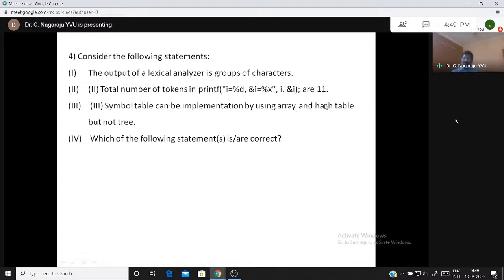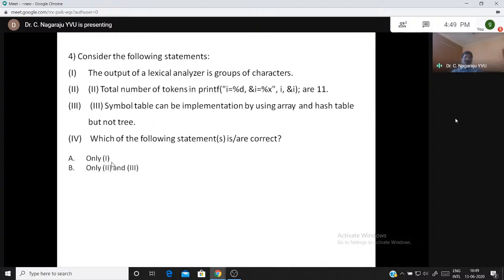Why is the third statement wrong? It says the symbol table can be implemented using arrays and hash tables but not trees, but a tree can also be used for implementation of a symbol table. Option A is only statement 1, and the second and third are wrong.